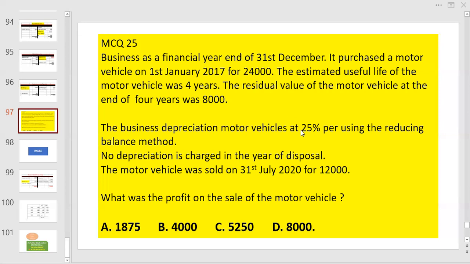Now here the depreciation method used is reducing balance. In a reducing balance, the disappearance of the value of the asset is fairly impossible because it will keep on lagging for a very long time, much longer than the life of the asset. So therefore, in these accounts, the residual values are not taken into account. Now we'll go back to the answer.